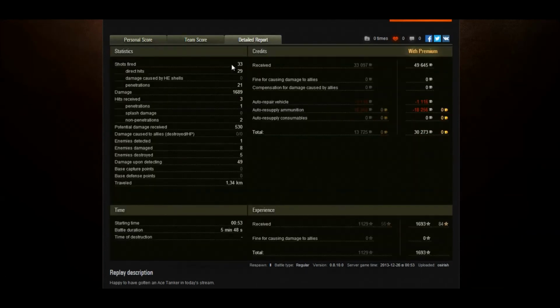We'll take a look at the detail report. We fired 33 shots, 29 hits, 21 penetrations. As I say, close to 1,700 damage. We received 3 hits, but only one of those was a penetration from the SU. 530 potential damage is not too much. We actually detected an enemy, damaged 8 and destroyed 5.